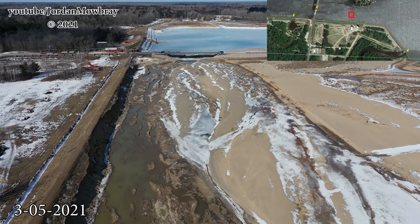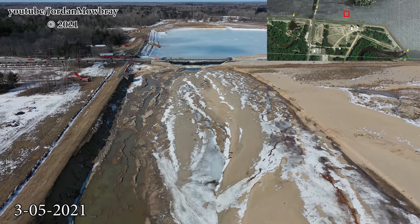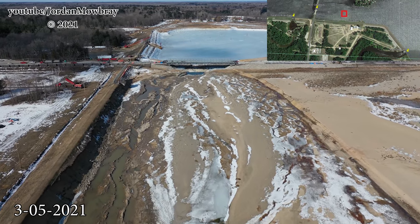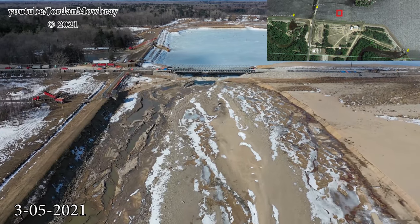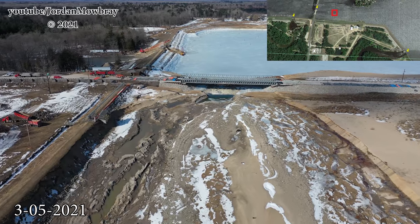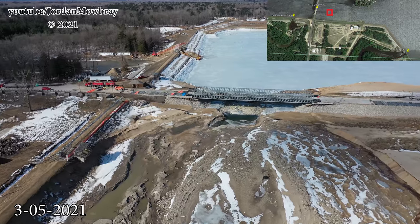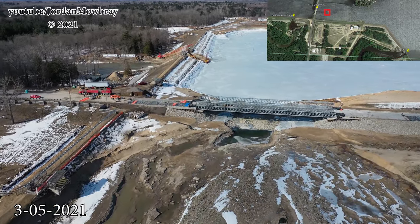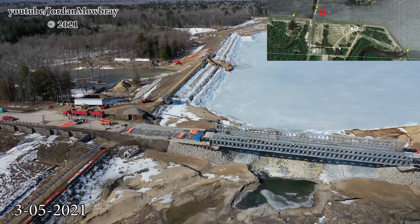Again, I'm flying towards the west right now. Currently, that is the M30 Causeway Bridge in the center of the screen. And right there near the top left is the Tobacco River Spillway, which is currently being lowered. On this day, it had been lowered about 10 feet already. So only 3 more feet until they're at the top of the new kind of stair step spillways that were just recently poured in the last couple months.